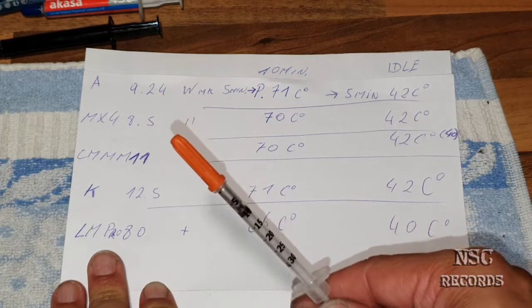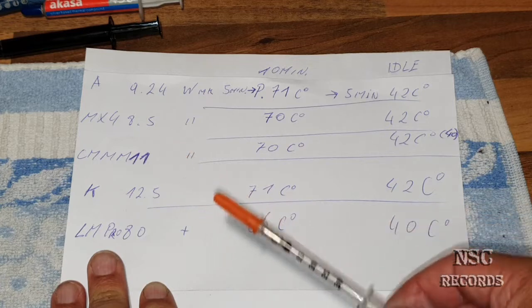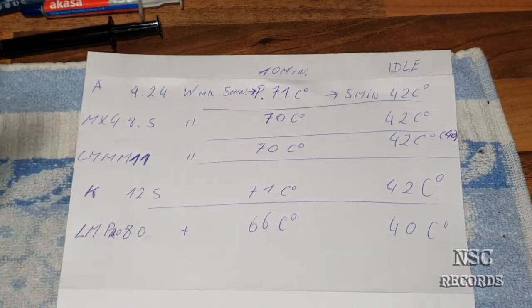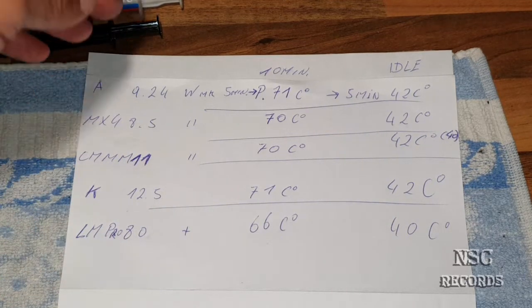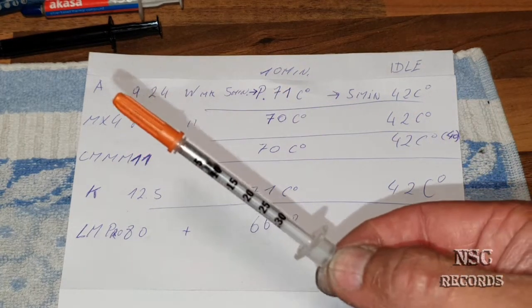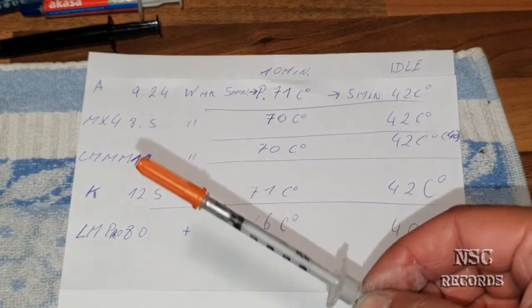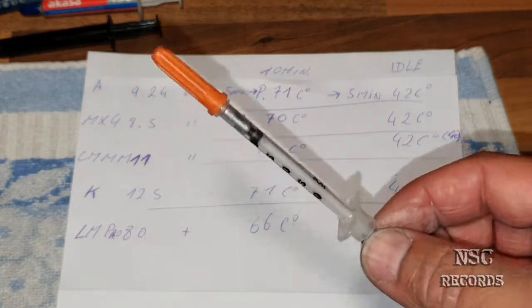If you try to make some overclocking records, this is the best. Better than all the rest. You can't forget Thermal Grizzly, you can't forget CoolerMaster, you can't forget MX4, you can't forget Akasa. This is liquid metal. And it doesn't matter if this is liquid metal from Thermal Grizzly or from Coollaboratory. If you ask me, I would go for Coollaboratory.